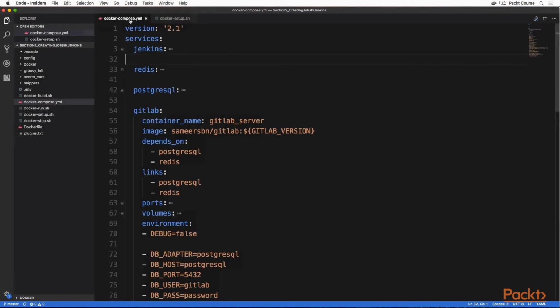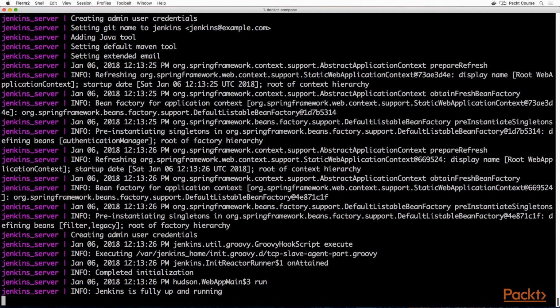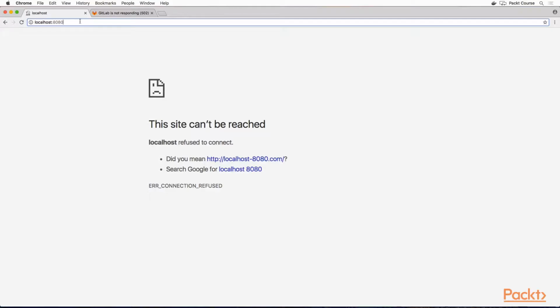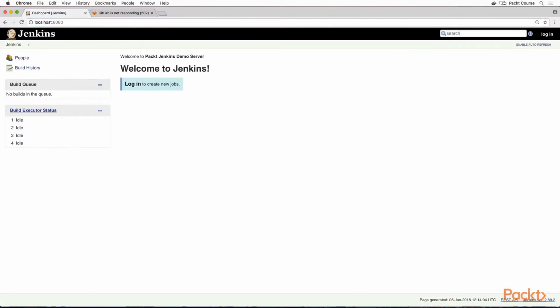So it's reading the Docker compose file, and here Jenkins is defined along with all the GitLab components which are needed to keep GitLab up and running. Depending on your computer and network performance, this can take some minutes. And after a while, you should see this message here that Jenkins is fully up and running, and you can now change to the browser, and you see that Jenkins is already up and running here.